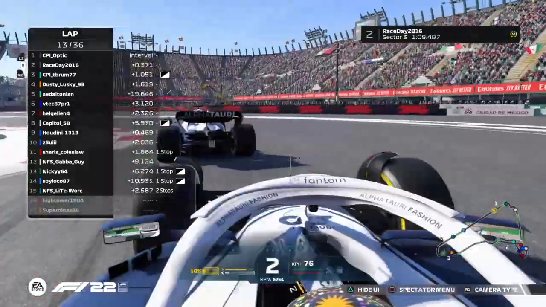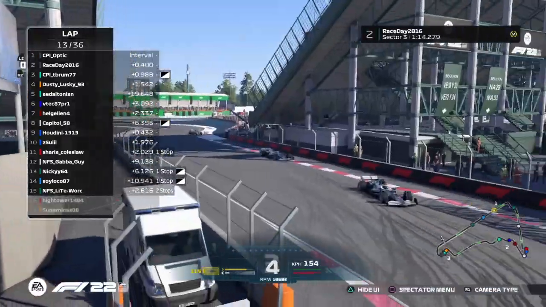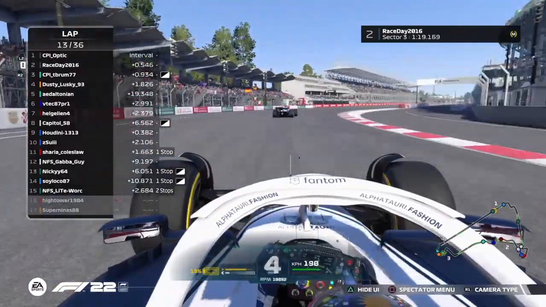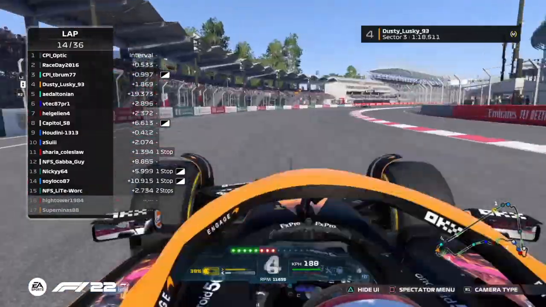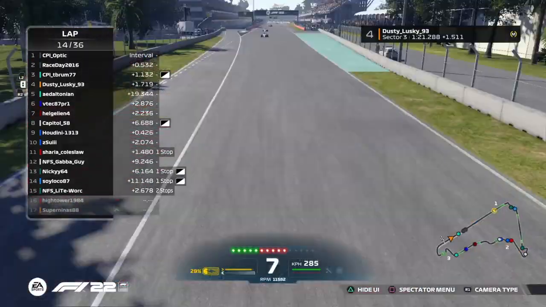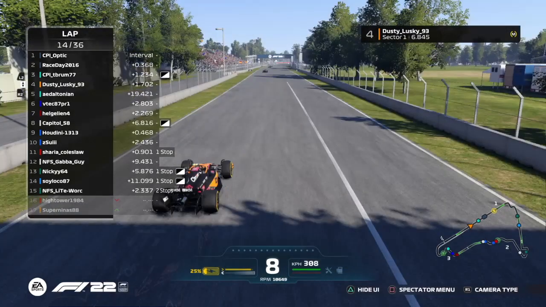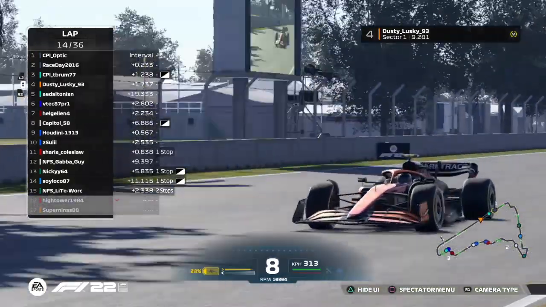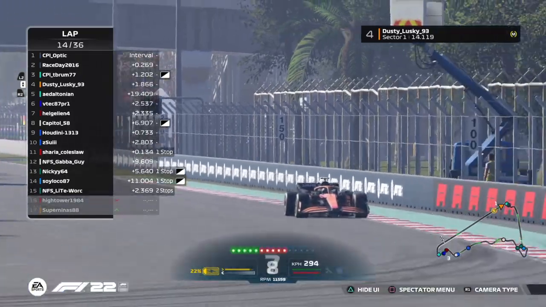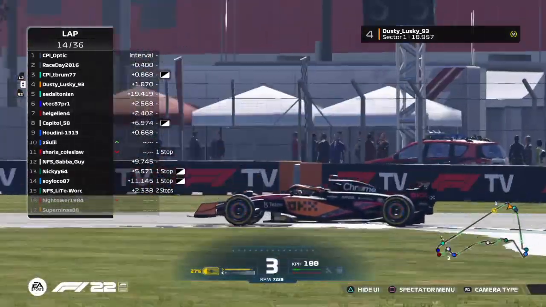I think for his sake, he's hoping, has he played the strategy game correctly? Does race day perhaps have the unthinkable happen and pick up a penalty somewhere or going into the pits on track? Certainly it's a possibility, but still Dusty Lusky now outside of a second and a half to CPI T-Brum ahead. And that, I gotta say, is not where Dusty Lusky wants to be. Remember, he was about 5 kilometers slower than the drivers around him, particularly that Mercedes of Adaltonian.